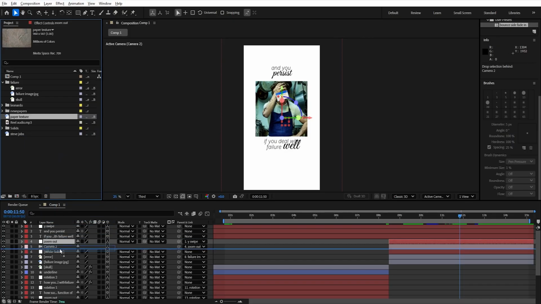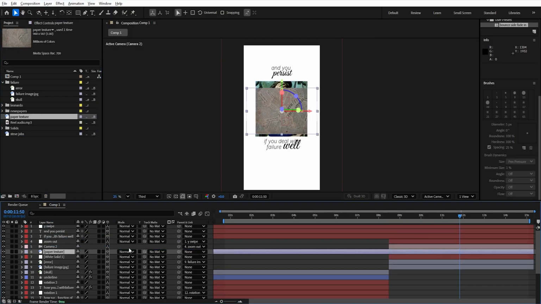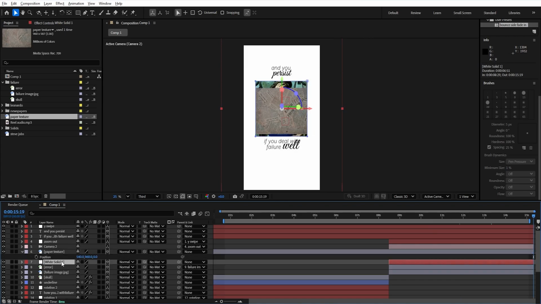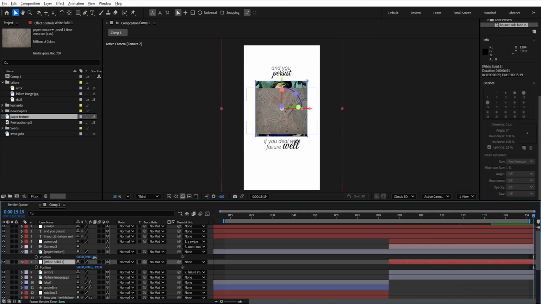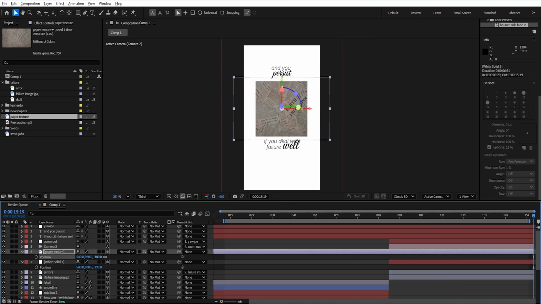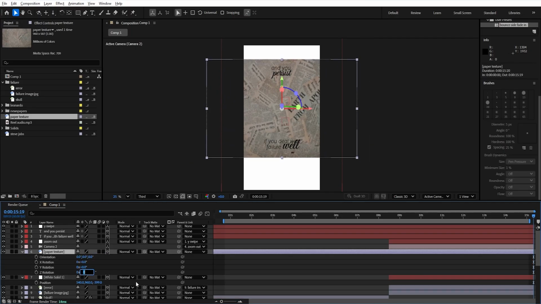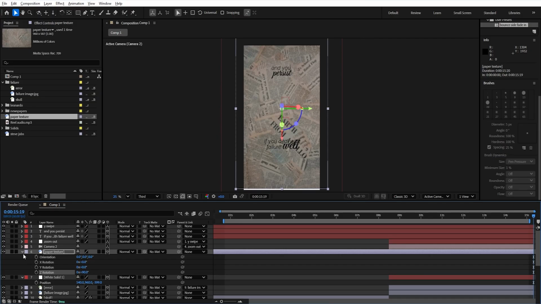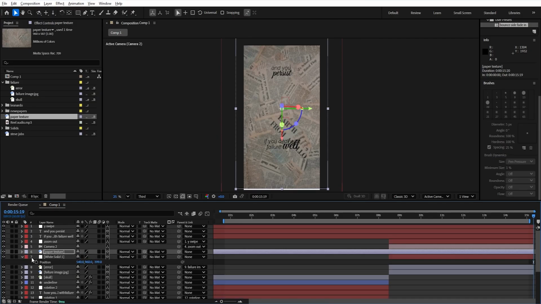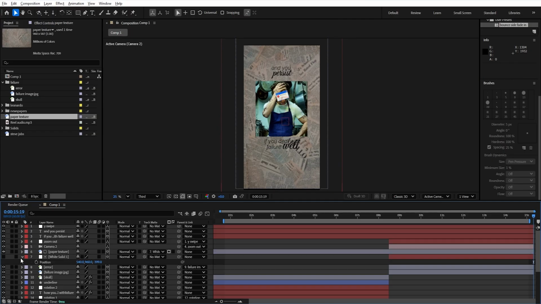Yes, so I'm going to add it to our white solid. Turn it to 3D. Bring up position. So let's look at the Z axis. Give it to this one. And then crank up the size quite a bit. Bring up rotation. Make it 90 so that it fills or covers the whole image. And now I'm just going to mask this one with it so that it only covers that.